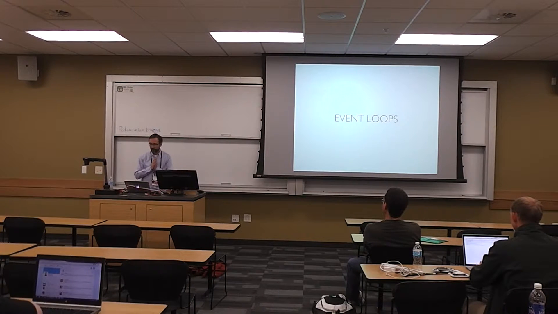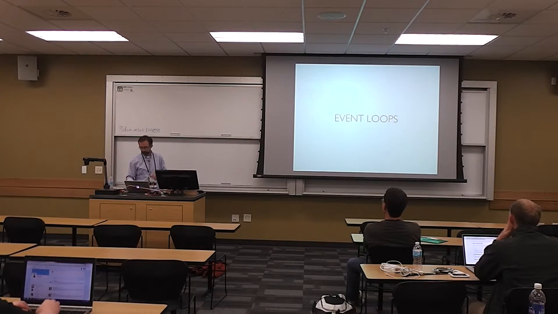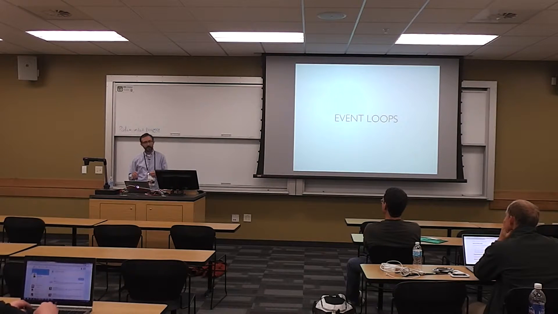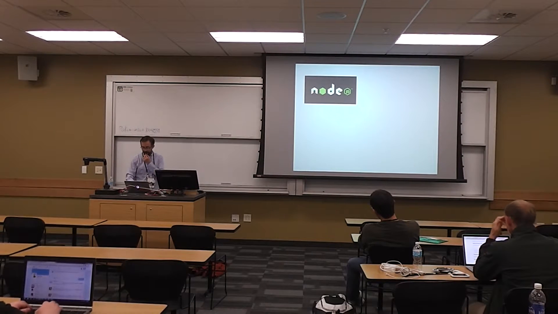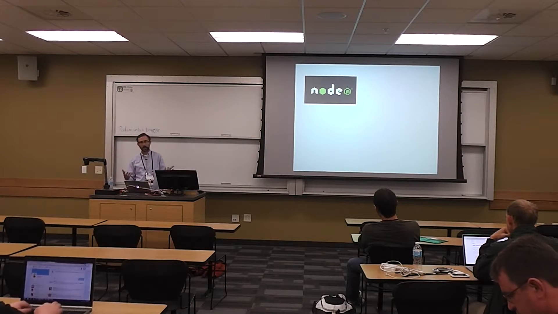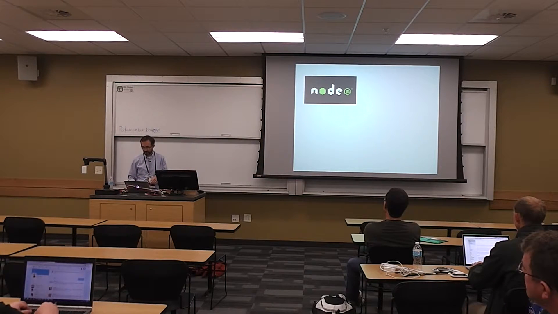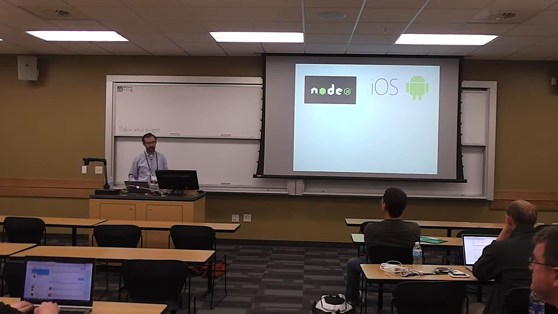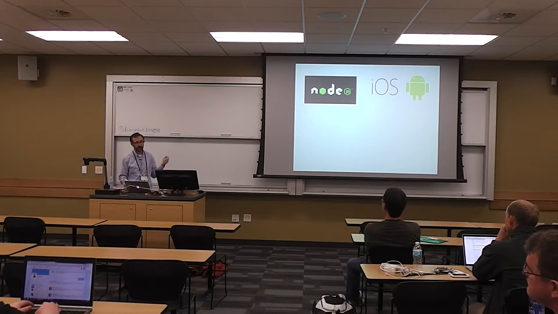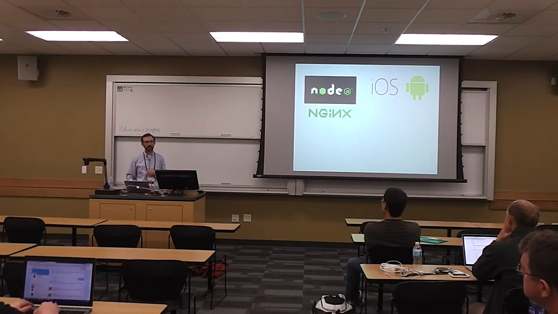Writing in an event loop is different from what we usually call imperative programming. You give it callbacks and just let things run their course — it's a really different way of thinking. Most imperative languages support event loops in some way. Node.js is the obvious poster child — you can't get around the event loop there; it is built in and you have to deal with it. Everything is done asynchronously. iOS and Android all have event loops built in. Nginx, our favorite web server, is one giant event loop — actually one event loop per thread — and it's very performant because it doesn't block on anything.